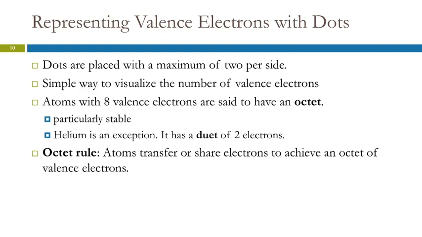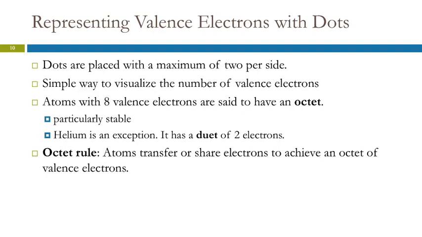If an atom has 8 valence electrons, it's called an octet. If you have 8 people singing together, it's called an octet, right? Atoms with 8 valence electrons are particularly stable. Which elements have 8 valence electrons? Noble gases. Do they make compounds? Not so much, because they're cool all by themselves. And of course, helium's an exception. 2 people singing together is a duet, right? So helium has a duet of electrons, which is also good, but just for the little guys.